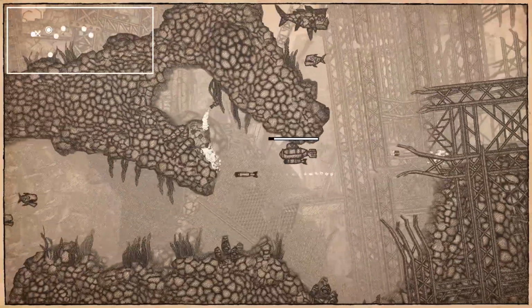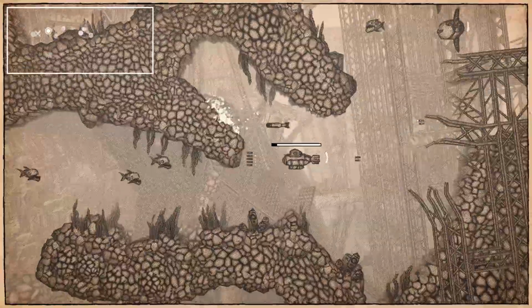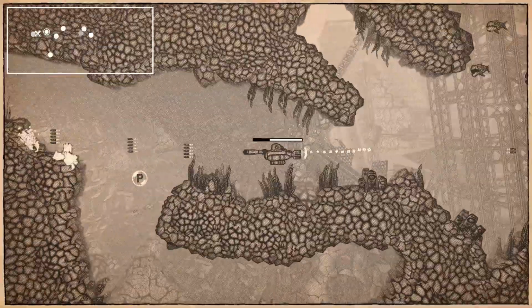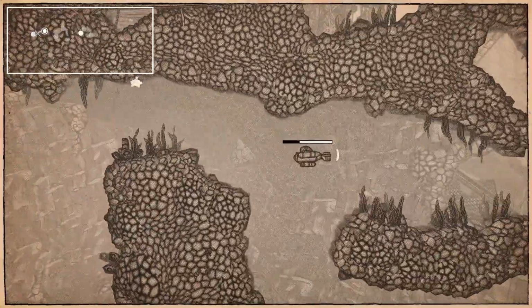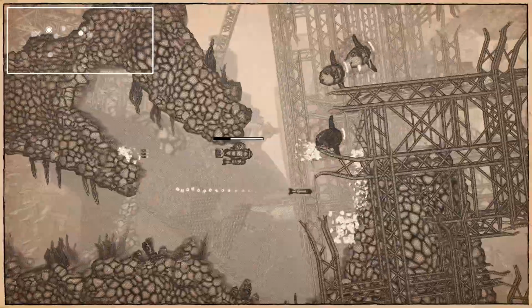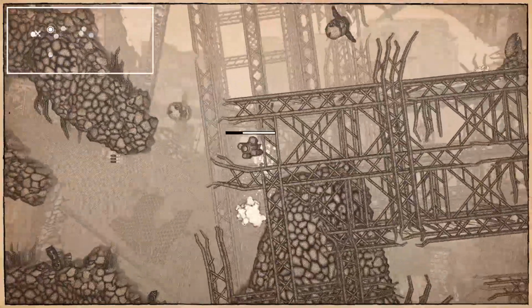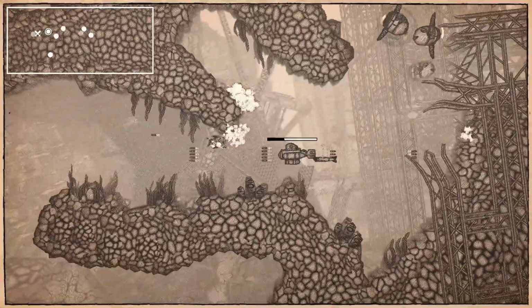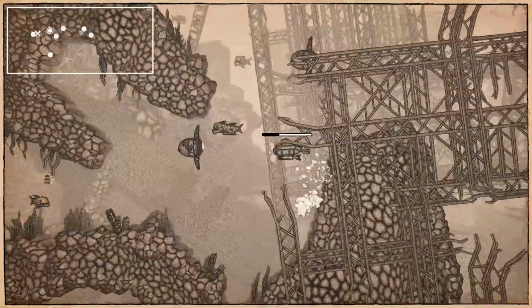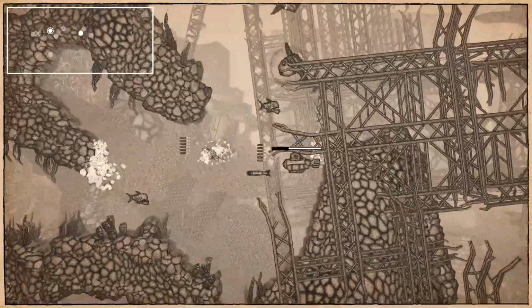So interestingly enough, you can leave, giving you a chance to perhaps farm for health. Yes. I wonder if his health is persistent. Because if it is, this could be a cheap way to assure your victory. Come on, health drops, please.